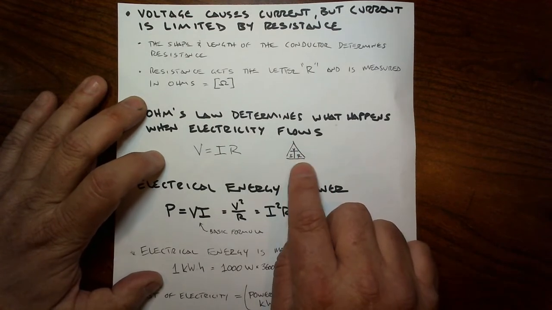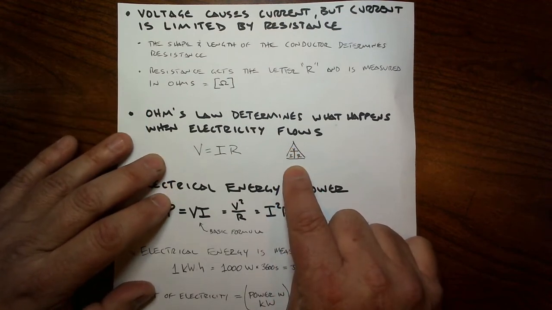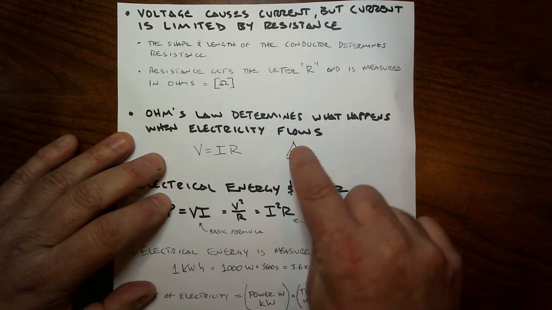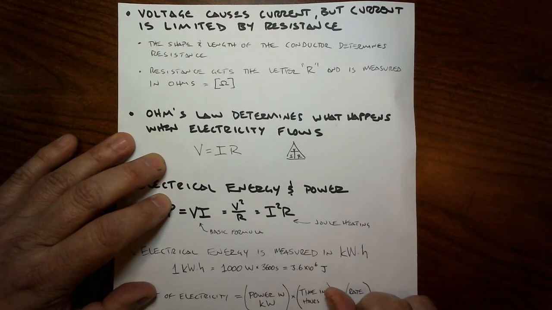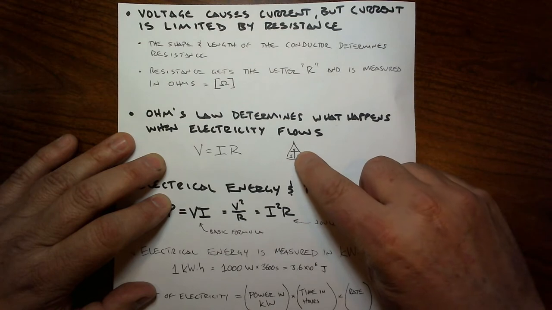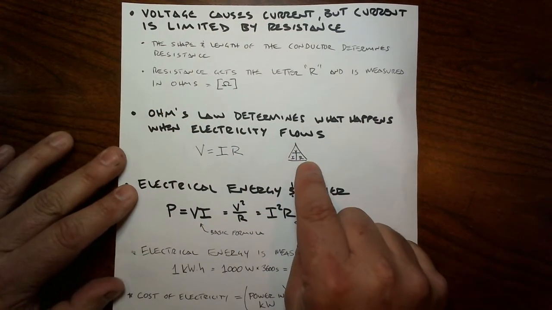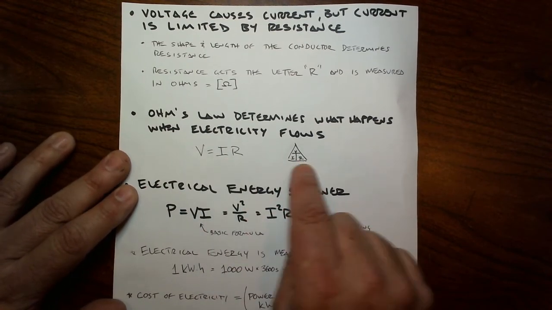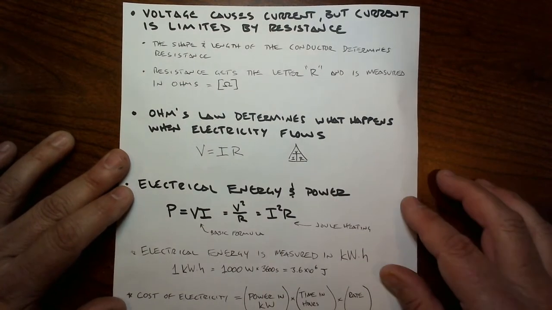Okay, here is a way to write Ohm's law in a triangular fashion. I might have shown you this earlier in the year. And that allows you to do all the algebra on this. So if you're looking for V, you cover up the V with your thumb, and that's equal to I times R. If you're looking for R, you cover up the R with your finger, and that's equal to V over I. And if you're looking for I, it's equal to V over R. I give you this triangle as my gift. Take the two that are next to each other, put them in the bottom of the pyramid, take the other one, put it in the top, and you now have a machine that does the algebra for you.